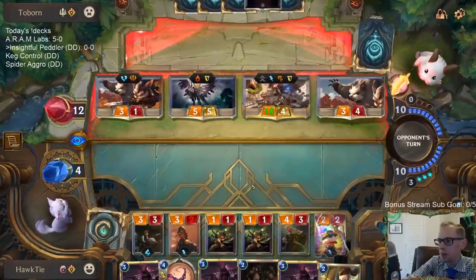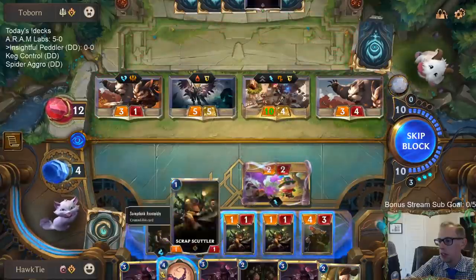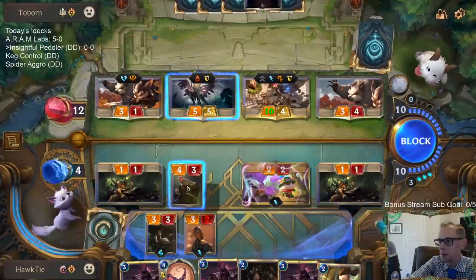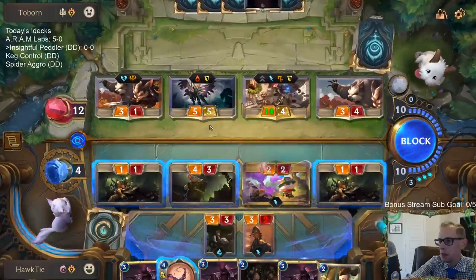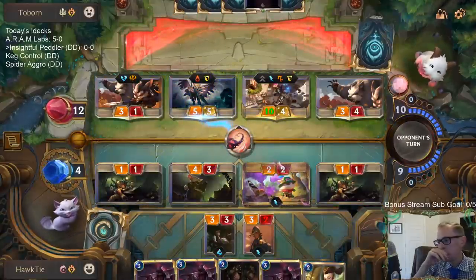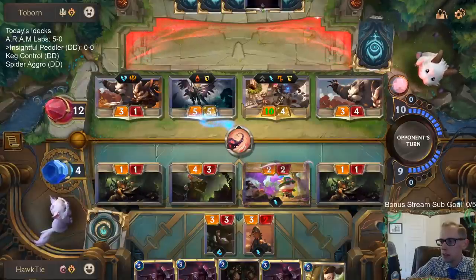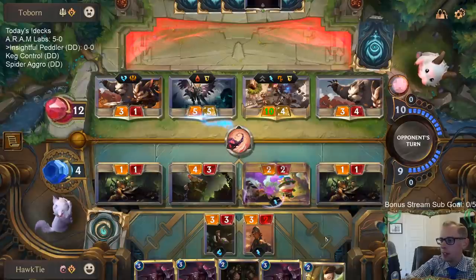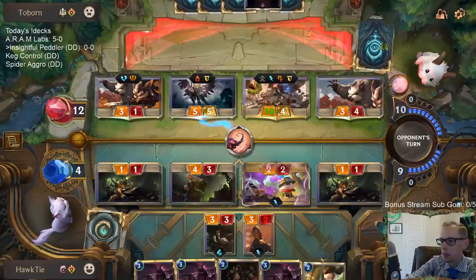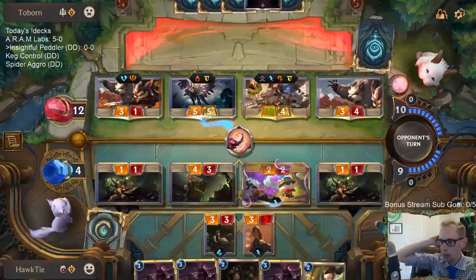Puffcap wise, if I bounce Radiant Guardian, I do level up Vi, but this will be my best chance of killing them. Obviously trying to use Insightful Investigator as card draw with this stuff, looking for more spells to be able to use Peddler.